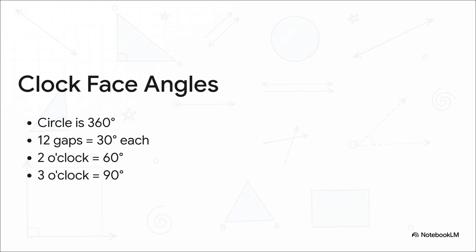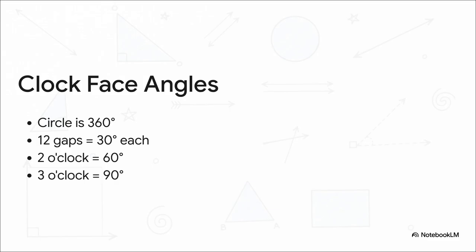It is so cool how this math perfectly decodes an old-school ticking clock. Think about it. A clock face is a full circle, right? So there's our 360 degrees. And there are 12 numbers spaced out around it, which means we have 12 equal gaps. If we take 360 and divide it by 12, we find out there are exactly 30 degrees between every single successive number on the dial.